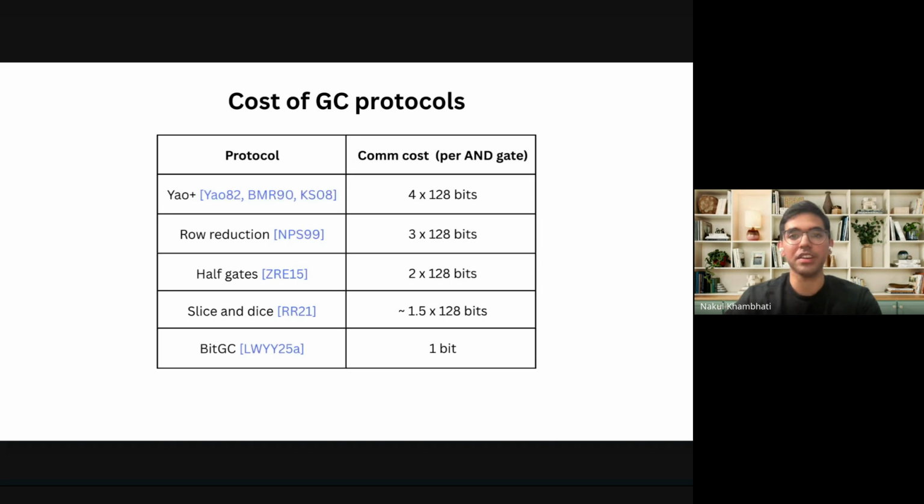BitGC, the work that we're going to look at today, reduces this per gate communication to just 1 bit per gate, which is like a 200x improvement per gate, right? That's crazy. It's important to mention that BitGC does make some strong assumptions. Specifically, it uses the so-called learning with errors assumption, whereas the other works only use a random oracle. They use a hash function with a couple of extra assumptions, and that's modeled as a random oracle. But still, this LWE assumption is very well studied. It's the same one that's used for homomorphic encryption, if you've heard of that. And if you haven't, it's something that we'll look at soon. So a really exciting result.